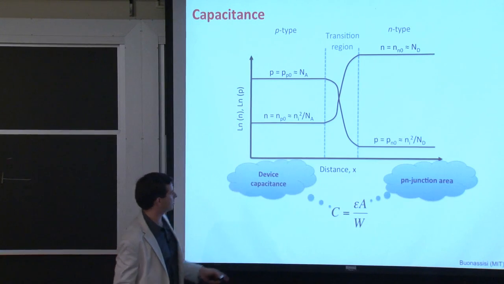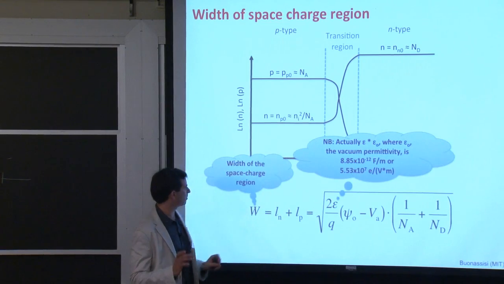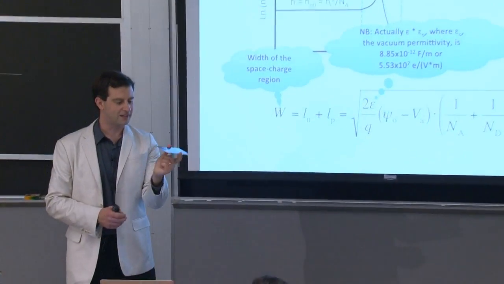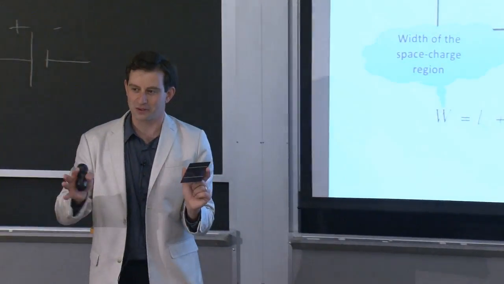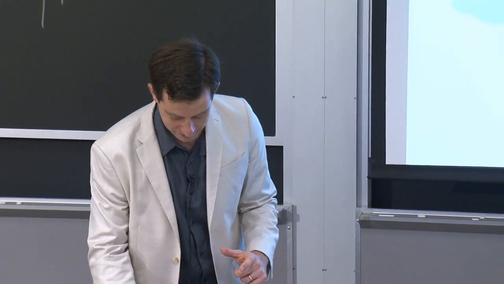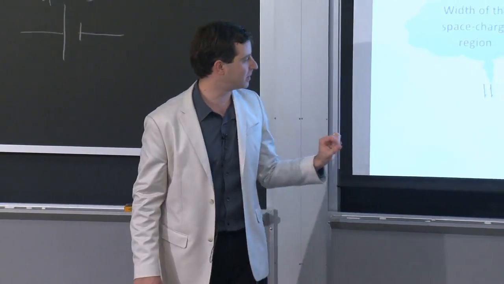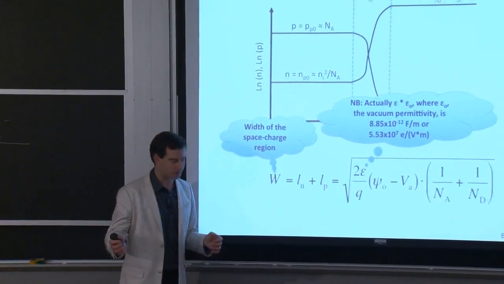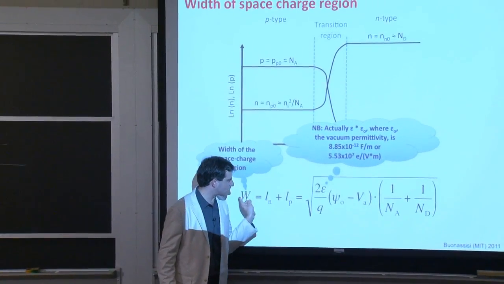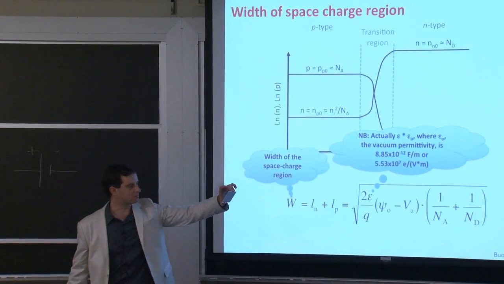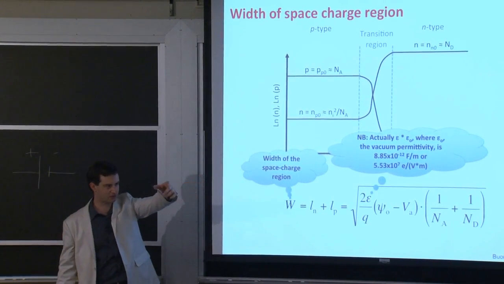And so if you walk through the equations to describe the width of the space charge region, you'll find that in a typical solar cell device, it's on the order of a micron. And this is related to one of your homework problems. So stash that away somewhere in your brain. It's on the order of a micron. The width of that space charge region typically could be on that order. So it's going to be some multiple. And the reason that's interesting is because the entire solar cell device is about 100 to 200 microns. That's for a crystalline silicon device.